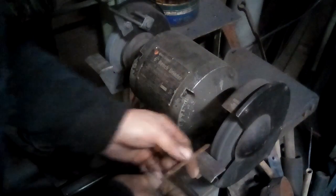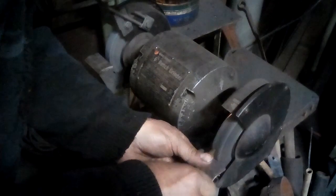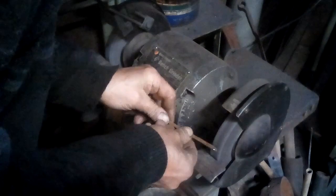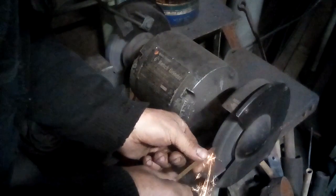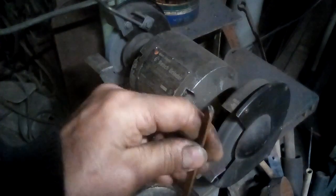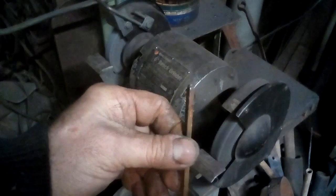Okay, I'm at the grinder, and the first thing I'm going to do is grind off the rough broken end. So what I've done there is grind a slight crown and taken the corners off of what will be the hit end of this engraving tool.